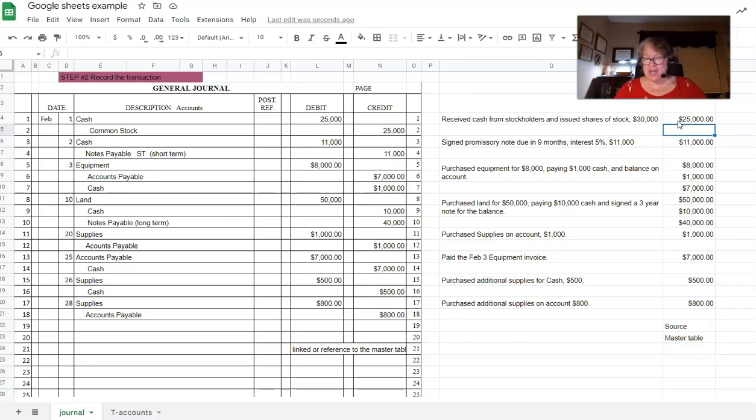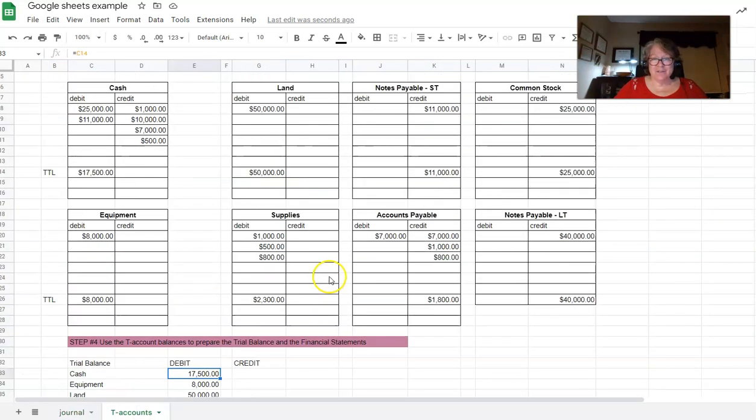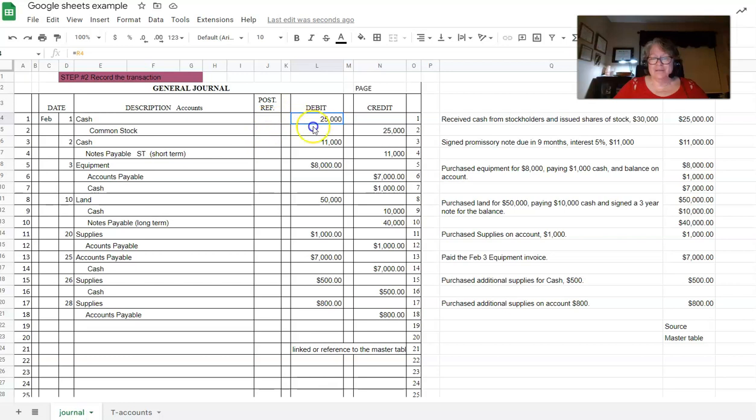So as you do these projects, think about where is the master or my source? Where's my primary source, my input that I want to be connected to my answer? So my input is this column. It's connected to my answer, my journal entry. Over on the T account, the answer is the T account that's connected to my input, my journal entry.